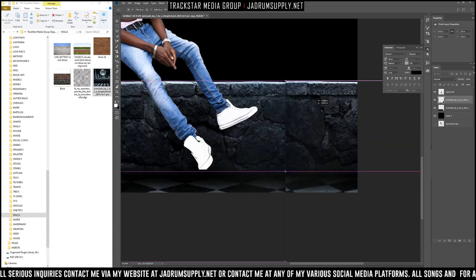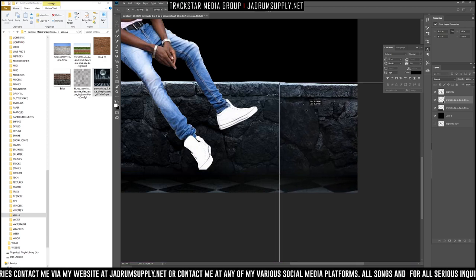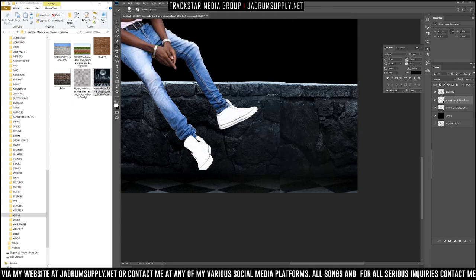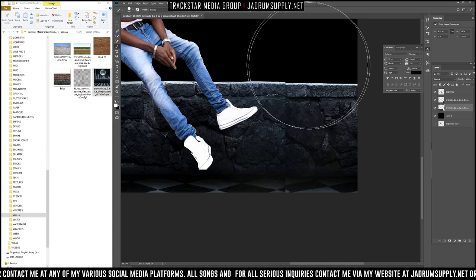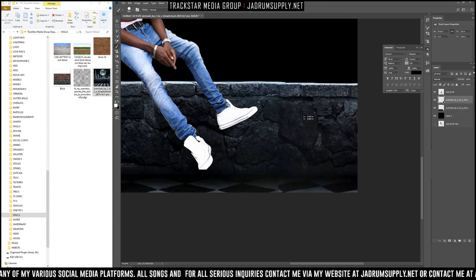So basically when you have the wall leveled up, press Enter. Another way you can move around the wall is to hold Control or press V, and it'll bring up this tool right there, where you can move around anything you click on. Or if you're on the brush, you can press and hold Control, and then you can move around an image or whatever.